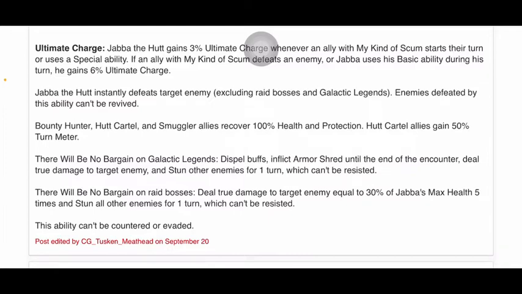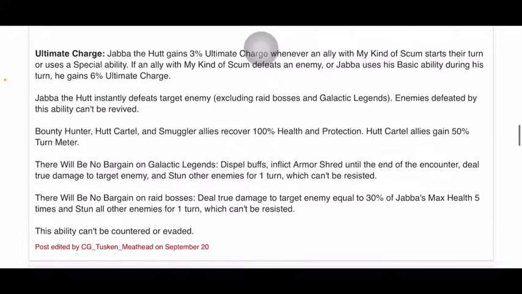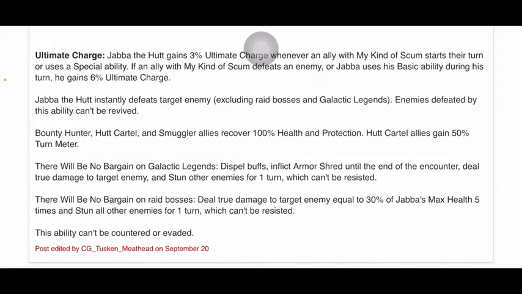And stun all other enemies for one turn, which can't be resisted. Okay, well, on a raid boss, there's not really many other enemies. I mean, maybe, I don't know. You got the Sith Triumvirate, there's those goons that are called up. If it's the Rancor raid, Phase 1 has the goons, and then there's also the tank. But a lot of these are simmable, so nobody's actually even fighting in them anyways. I mean, if you can get a GL, chances are you're not fighting in half of these raids. So, I don't know. Anyways, this ability can't be countered or evaded. I'd hope not. Anyways, there's the kit reveal.